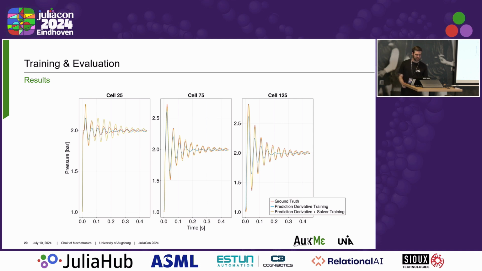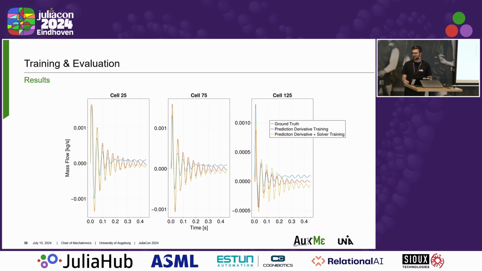At the start, you can see a bit of a deviation. But if we remember what we trained our model on, mainly the first two bumps here in the ground truth data, you can see that up until there it's better, and then it just loses accuracy further down the plot. But that is quite a good result for just training on the first part of the trajectory.